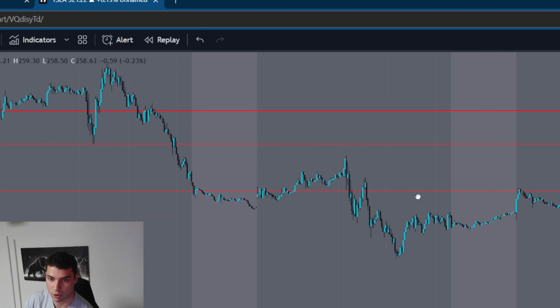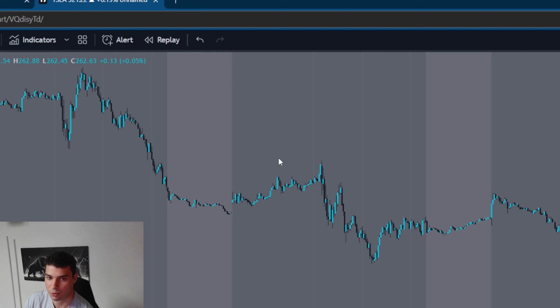Let's go even more here. Let's delete these, it's just cluttered. Let's say we're taking a short off this level. I see there's a level right here where price could theoretically reverse back into. So I want to take a trim right there, and then I want to wait until it goes to the lows here of pre-market to take more profit out, right?